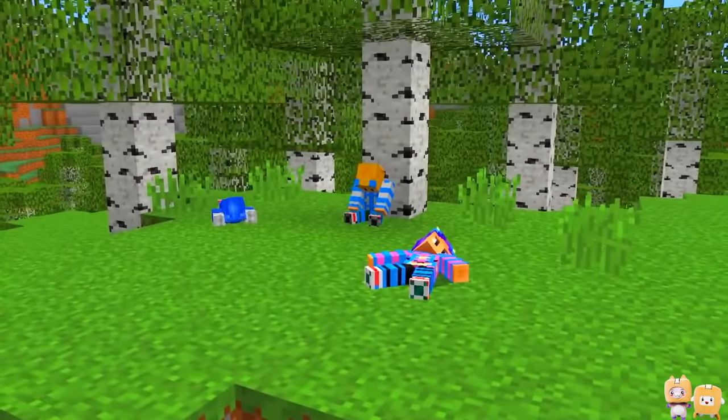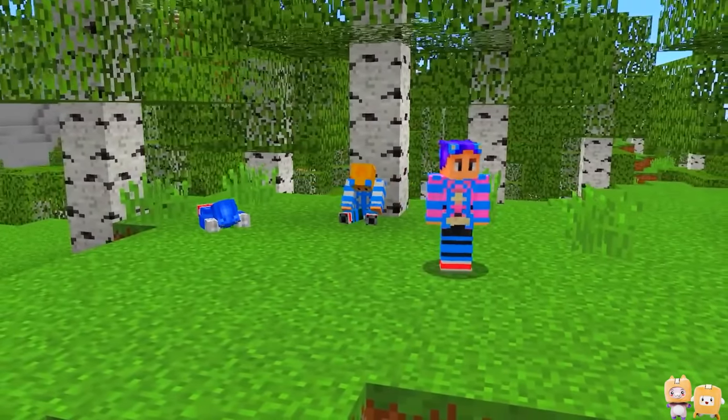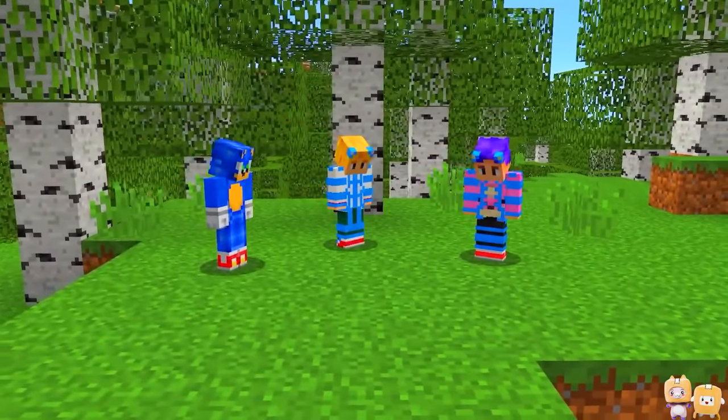Sonic. No! Mom, Dad, we will save you. Oh, that was insane. Where are we, bro? Sonic, are you all right? The tornado dropped us off in the middle of nowhere. Oh, man, if only we were faster, we would have been able to outrun the tornado.